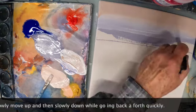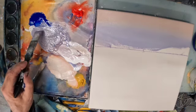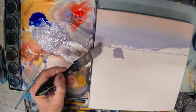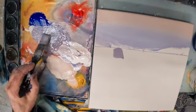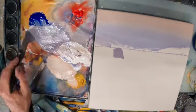So we're going to mix up some more of that purple. This time we're going to make it a little bit darker, because it's in the water, and quite often reflections are darker. Not always, but we're getting it a little bit into the bluer side. You can see this Stay Wet palette is fairly wet, as the blue especially is blooming out. So we're just going to put that. I think it needs to be bluer. And as we add the blue in there, we're going to have to add some white just to bring back the value. So I think that looks about right.